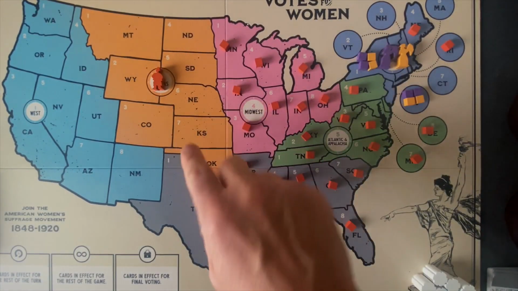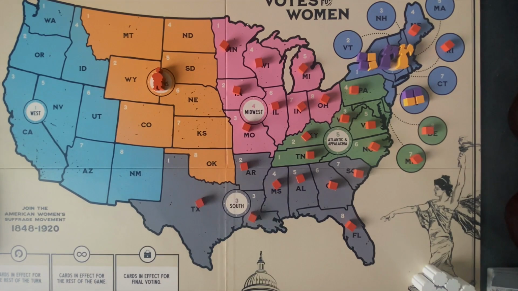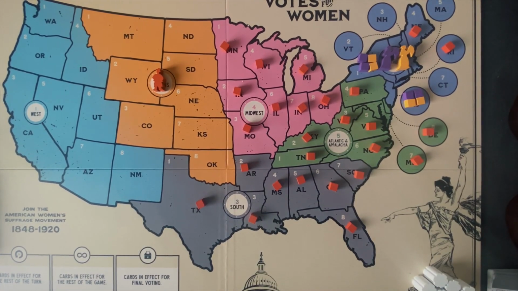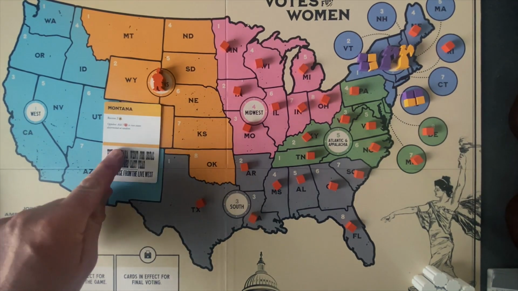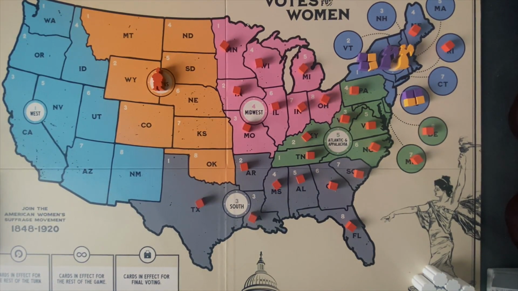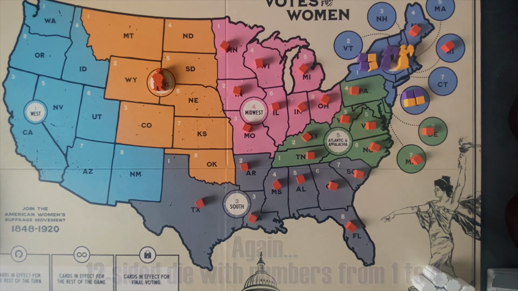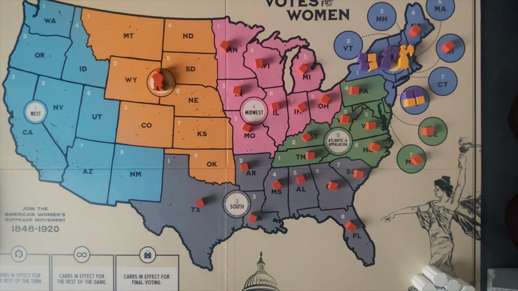So now we have to decide which of the 8 states the anti-suffrage campaign, the opposition, is going to play their support cubes into. And how we do that is by looking to see if there's any unclaimed state card in this region. And Montana is one of our 7 state cards remaining that's still in play. So the opposition is going to concentrate on Montana. We're going to roll 1 4-sided die and put that many opposition supports in the state. Now we're hoping here, obviously, we don't want a 4, because if we get a 4, the opposition's going to get the Montana card. So let's see what happens here.